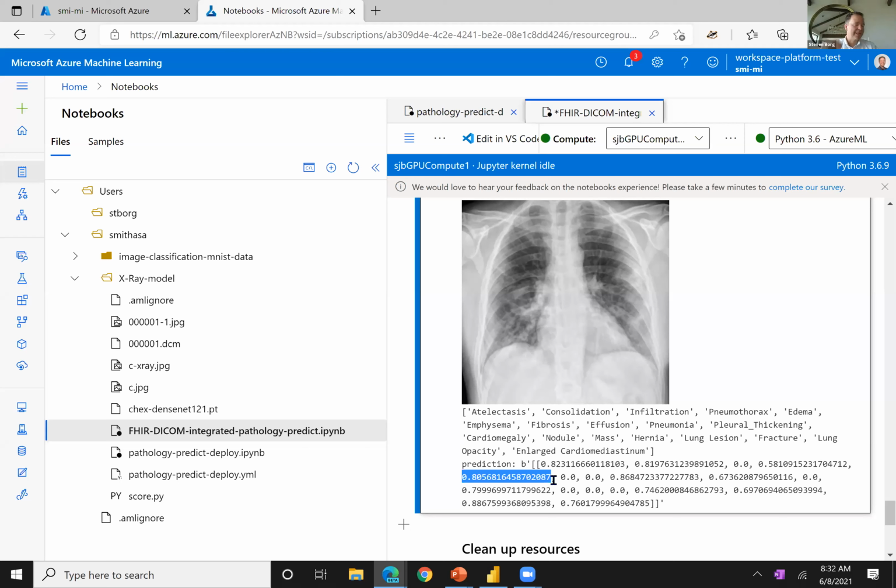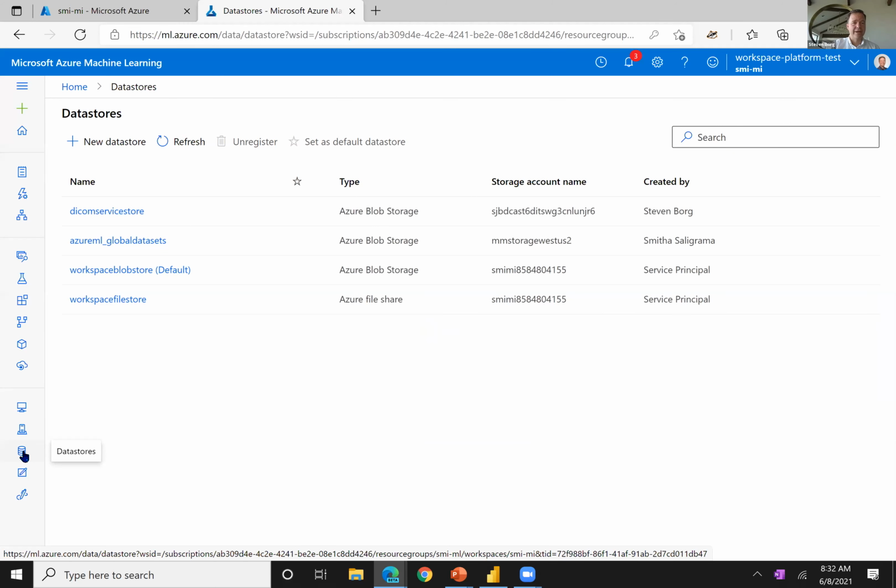So this is just a place where we can take that and pull it in together. Now, it doesn't matter where you pull it. I'm pulling it into Azure Machine Learning because it's super easy. It's got just some really nice ways to create data sets based on FHIR, and I might even do it based on FHIR and DICOM data.